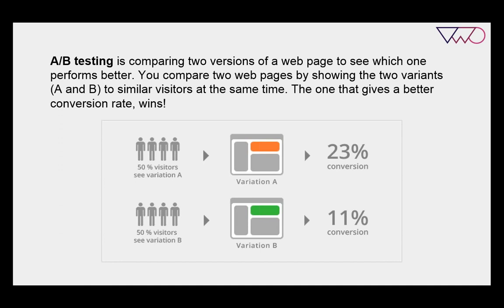Now, by A/B testing this change, Mr. A was able to find out that the variation A resulted in a 23% conversion rate. Just for example, let's assume that the conversion of this page was going to the next page, that is the features page. So Mr. A found out that 23% of visitors on variation A went to the next page, while only 11% of visitors in variation B went to the next page. So obviously variation A is the better page.